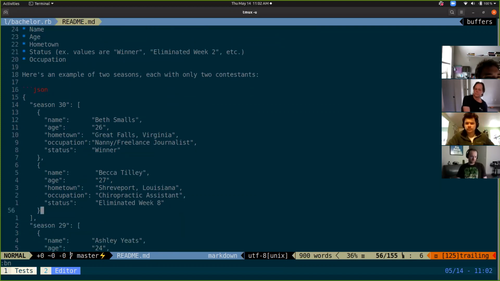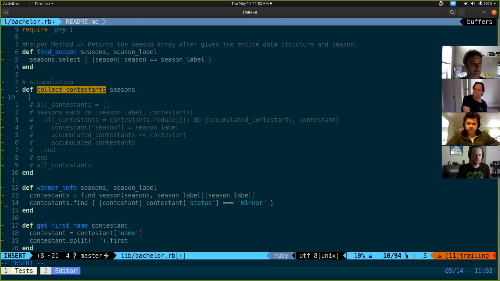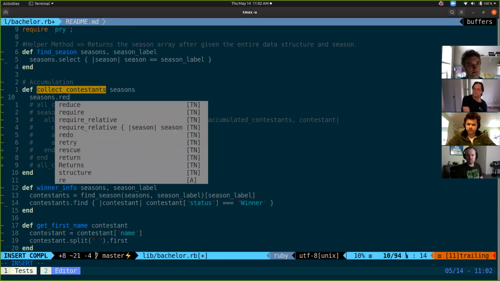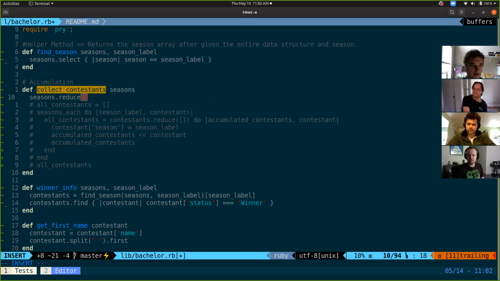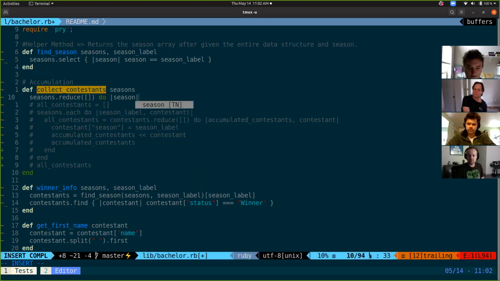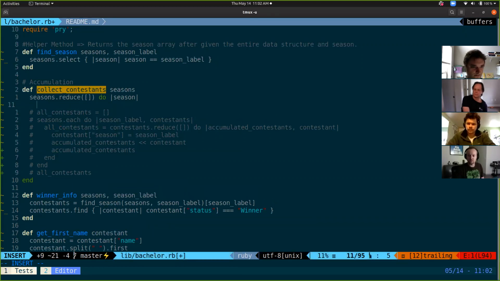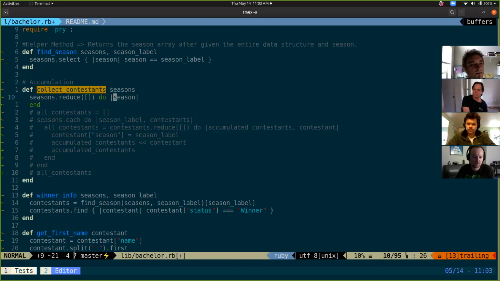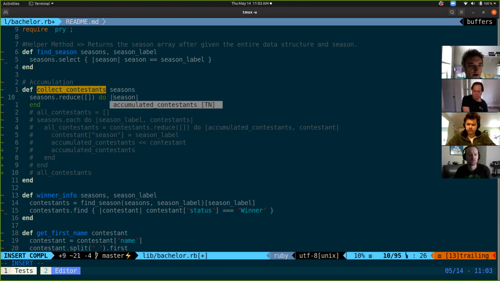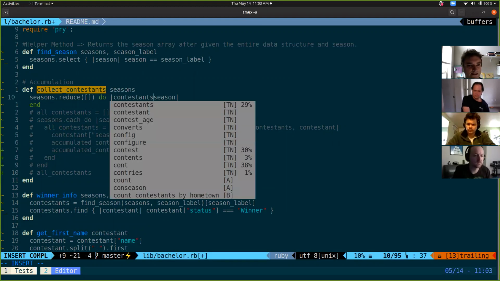All right, here's how I would approach this. We are going to reduce over the seasons. And we are reducing into an array. We're going to call that accumulator contestants.